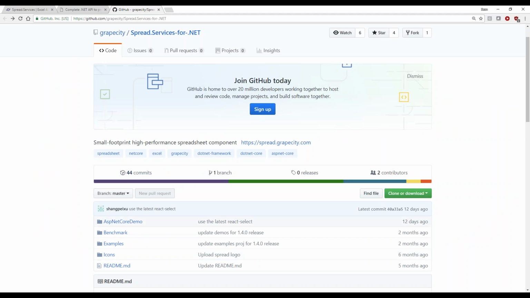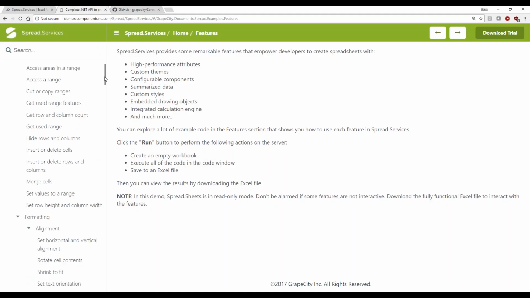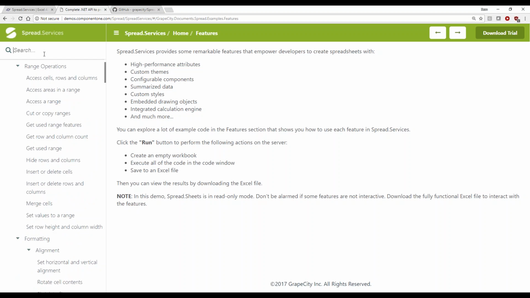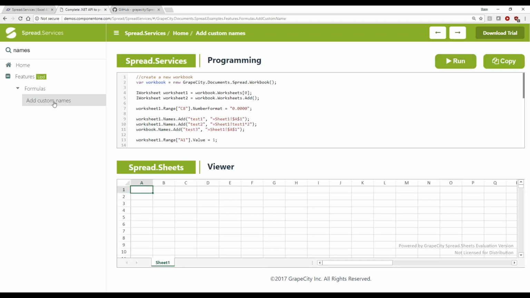I can jump back to this demo and find where we talk about names. Here's the demo about custom names.